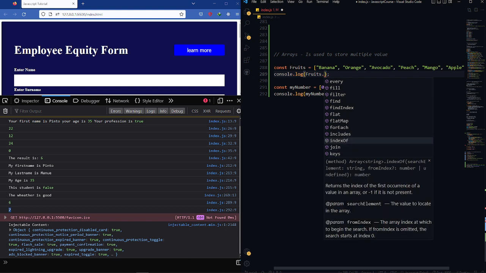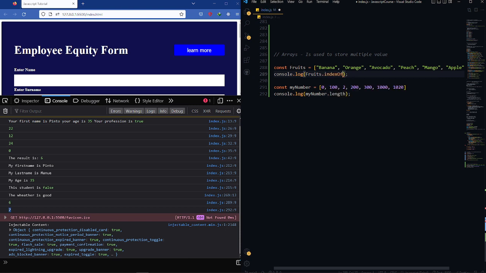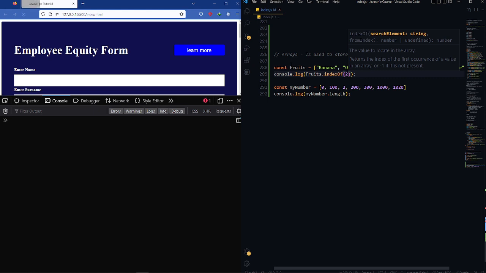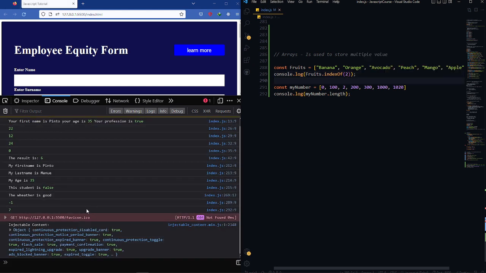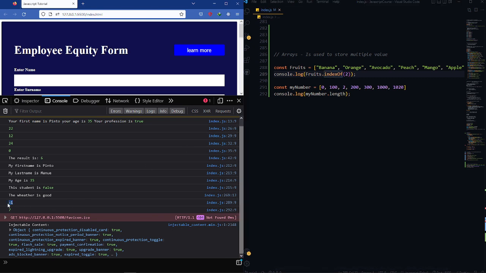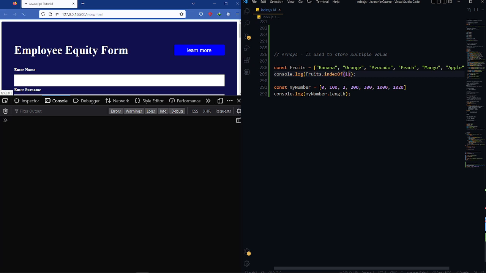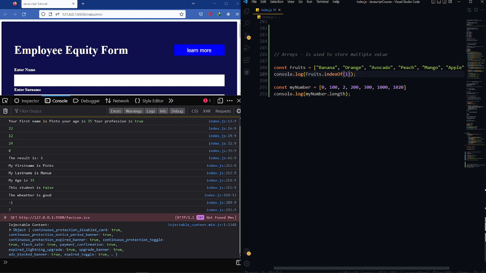We're going to see also indexOf. If I use indexOf, for instance with 2, and apply it to our array, you guys will see that we display the value -1. Shouldn't be like that. So let me just try 1. If I put the value of 1, basically it's saying that this value does not exist.